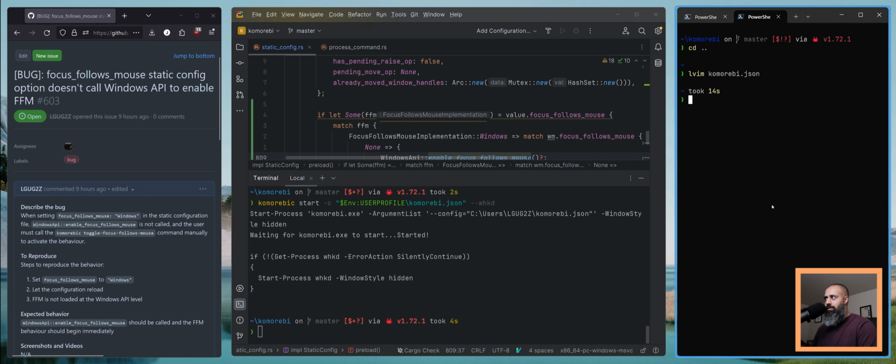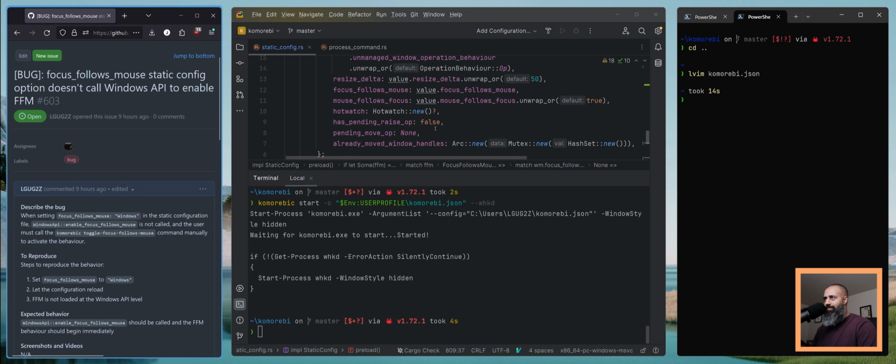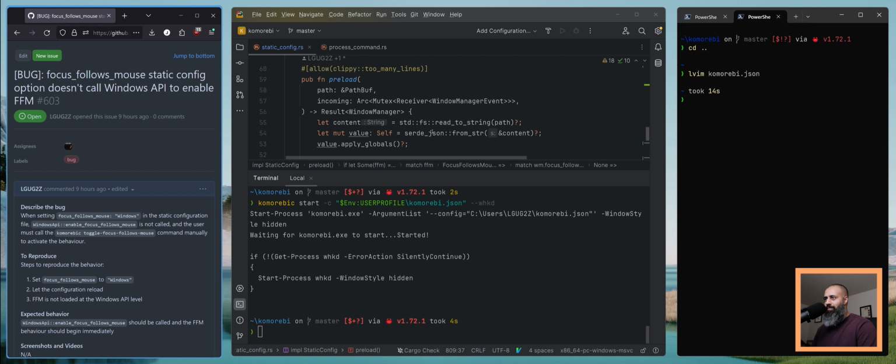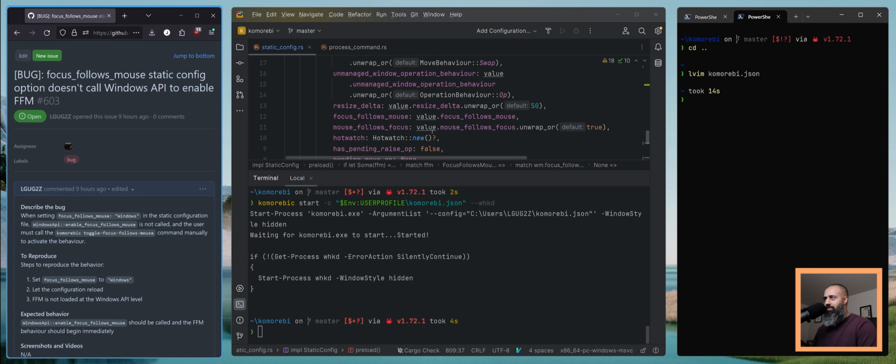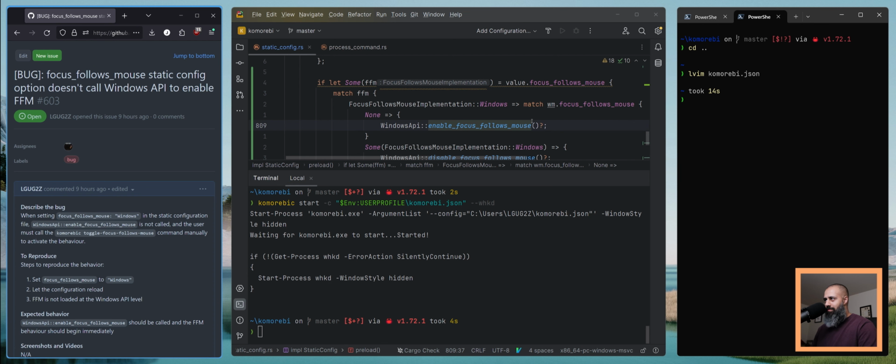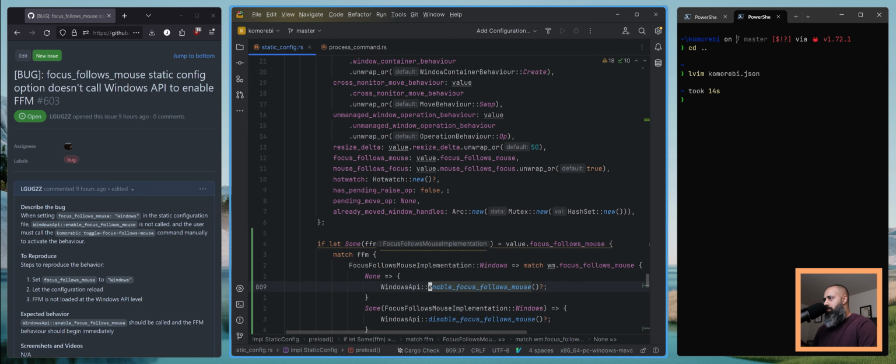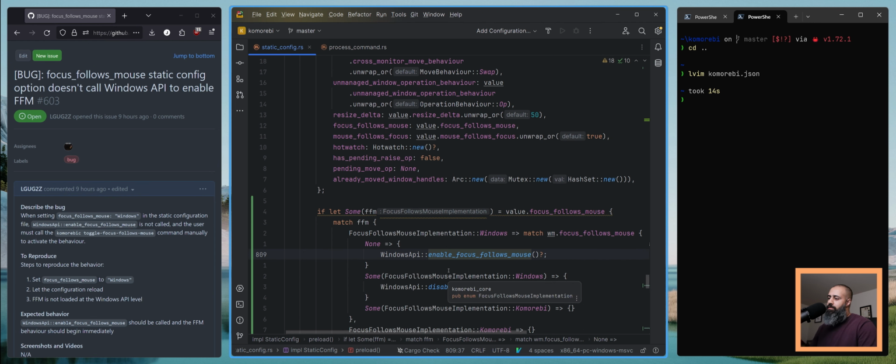Huh, it still didn't work. What the frick? Very sus. Very, very sus. Okay, this one needs to be a little bit different. Right, this one in the preload needs to be a little bit different because we have set... Right, this needs to be flipped, right?